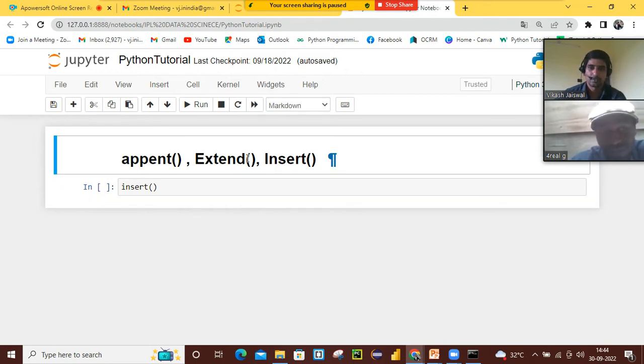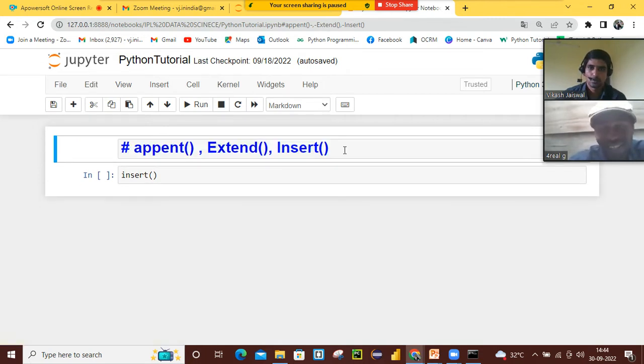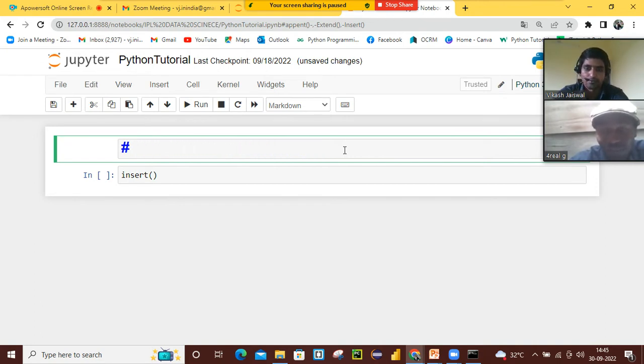So can I start with the user-defined function? Yes, now we are on content topic number two, creation of functions. Yeah, we can start now. One second, let me make the heading for user-defined function.